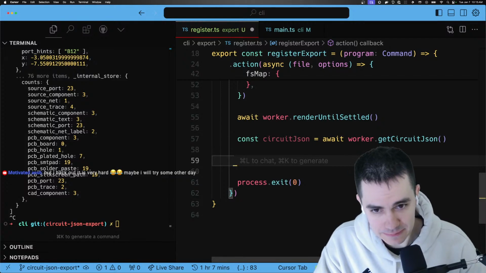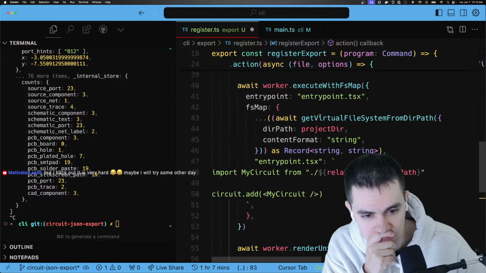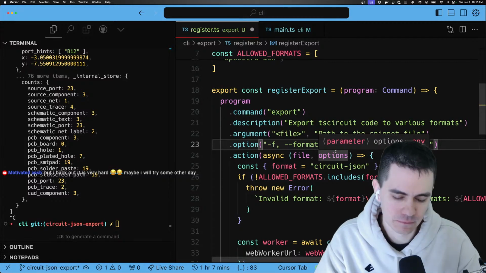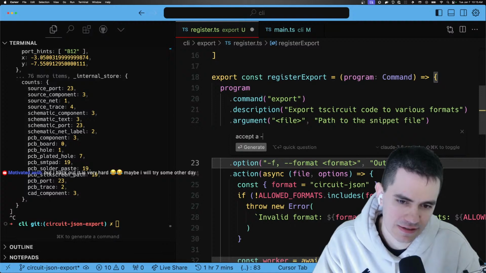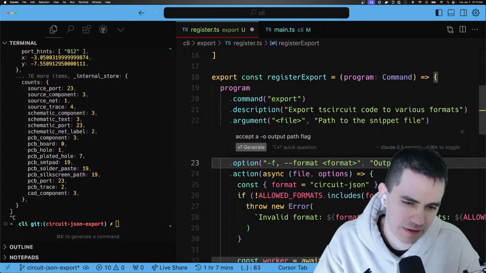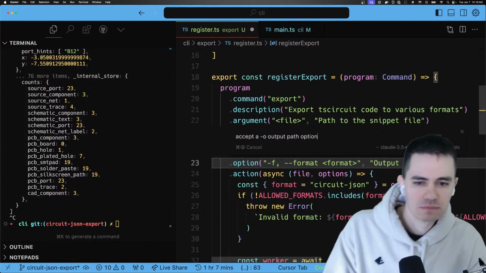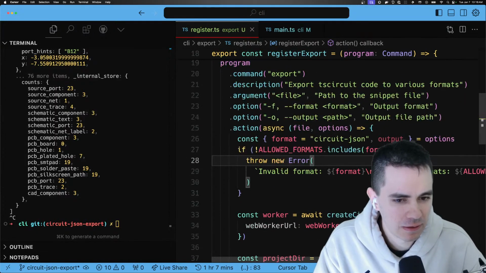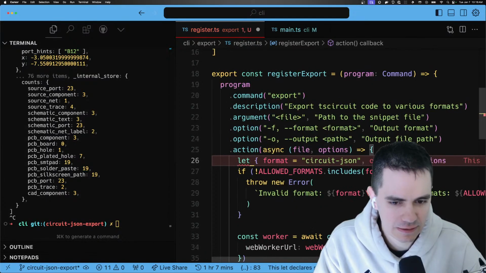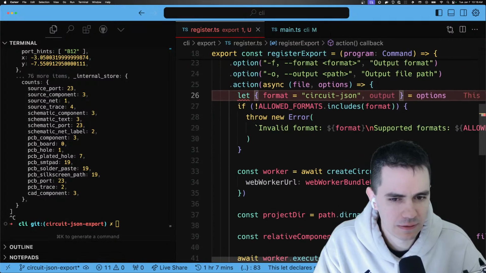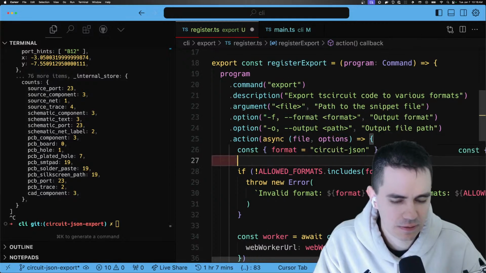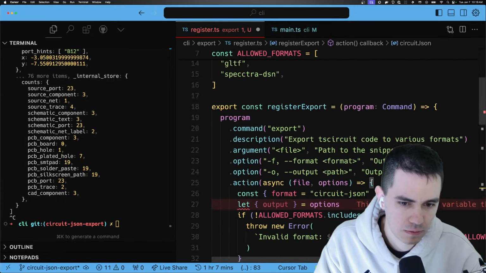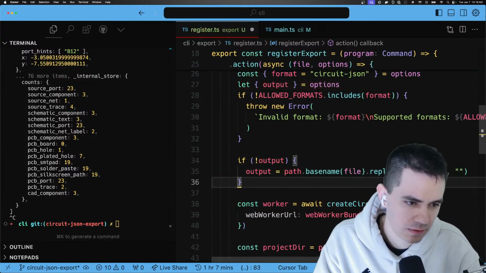Okay, we need to write this out to a file. Except in a -o output path option. This is why I use Cursor for this, Command K. All right, so now we have our output. We need to give a default value for output that makes sense. So I'm going to use let. Actually, it's going to be annoying about this, isn't it? So let's do this. We'll say, if not output. Yeah, perfect.